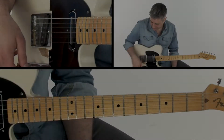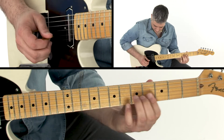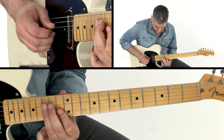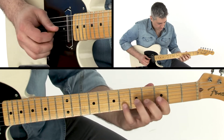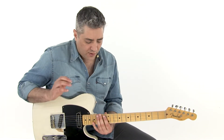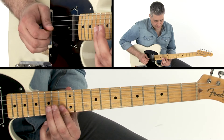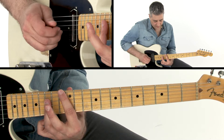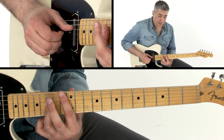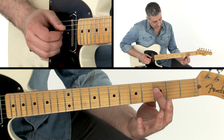So let's check it out. We're starting on the five chord and we're starting with a pickup on beats three and four. I'm starting here on the fifth and root of that F chord, and then I'm going right to this four of the five chord. So it's an F chord, but I'm using a B flat chord on top of it, which is also the same as the one chord, but in this context it's gonna sound as the four of that F chord. I'm using that triad up there — easy to see down there.